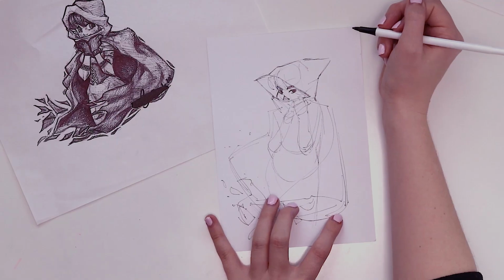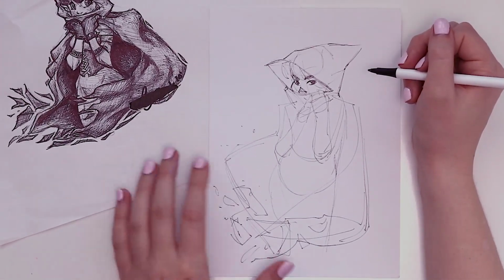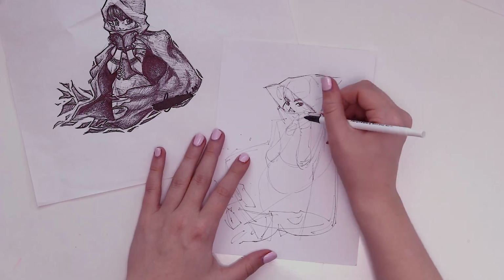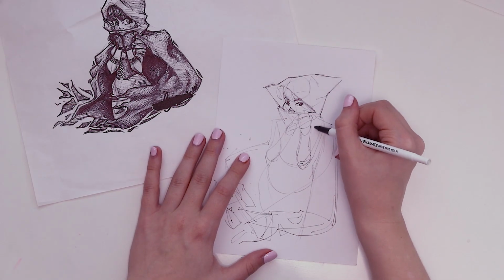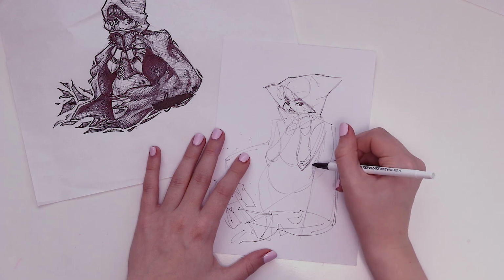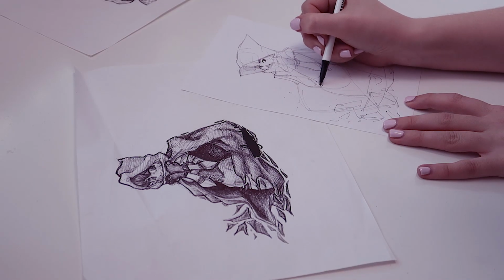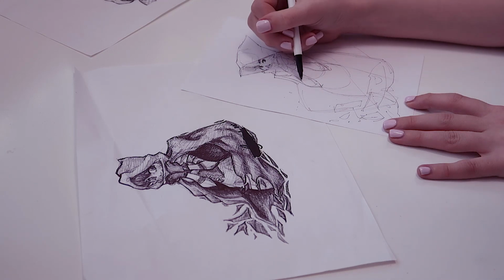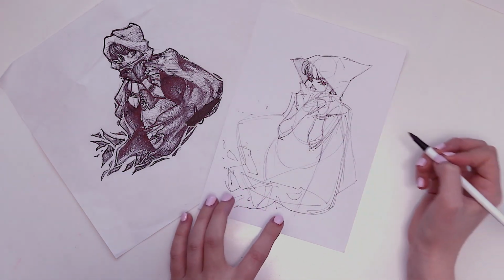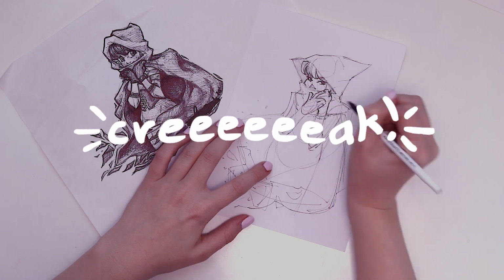So now I'm gonna go over the sketch again, and I'm just gonna be darkening up bits, specifically the lines I like, if at all possible. Again, I gotta remember that this is pen, so I gotta be careful. You can't make things lighter, you can only get darker, so I'm going to try to be purposeful with my lines and the amount of pressure that I'm applying. Hands.